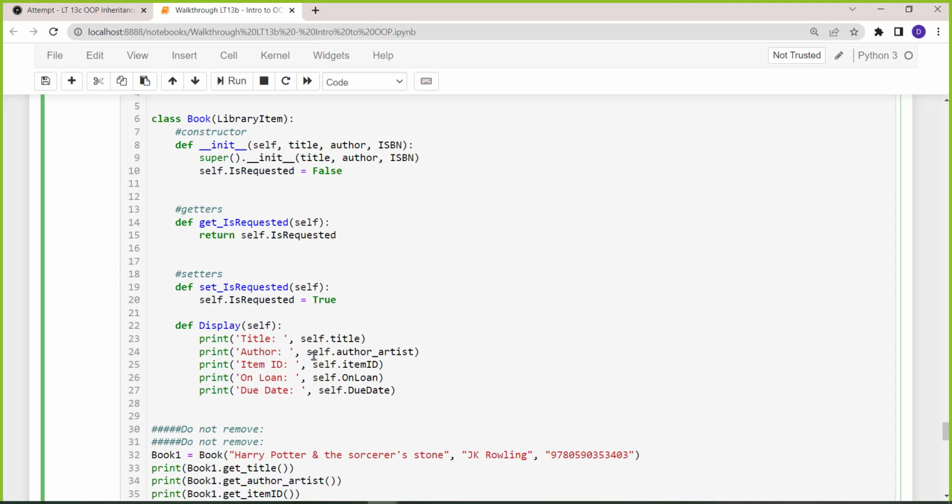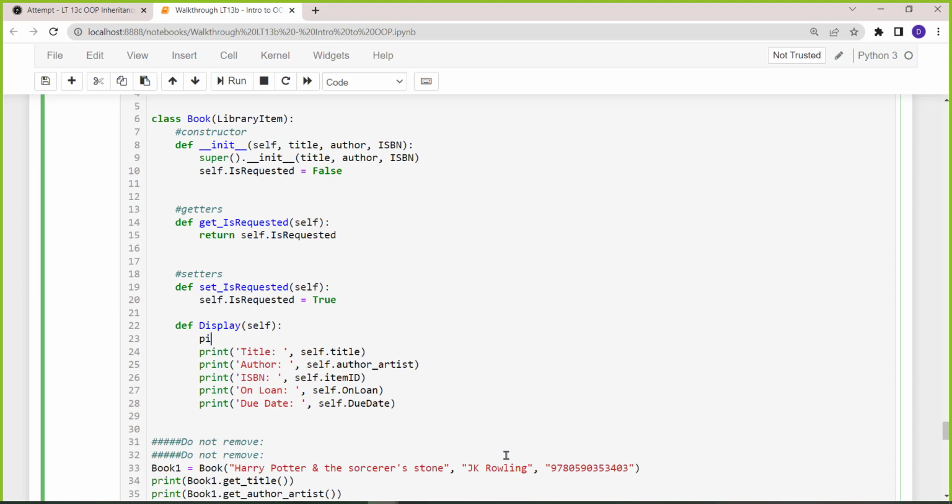Then instead of item ID, we say that this is the ISBN. And the rest is the same. And maybe if I want to make it a little bit more distinct, I can say that this is a book item.